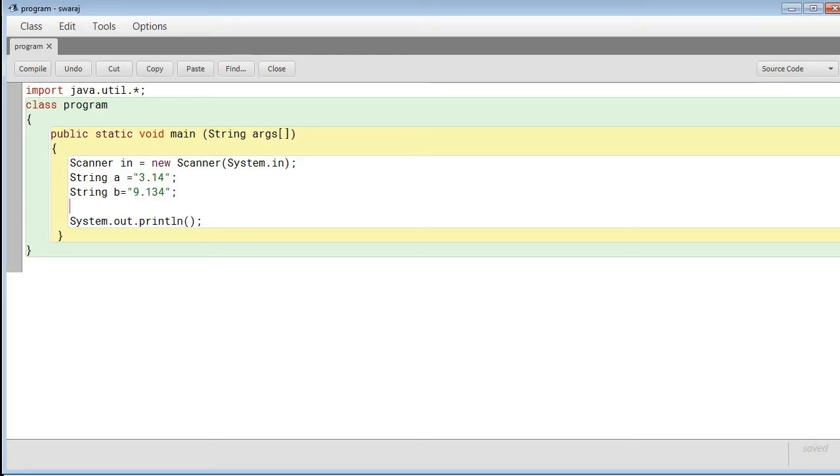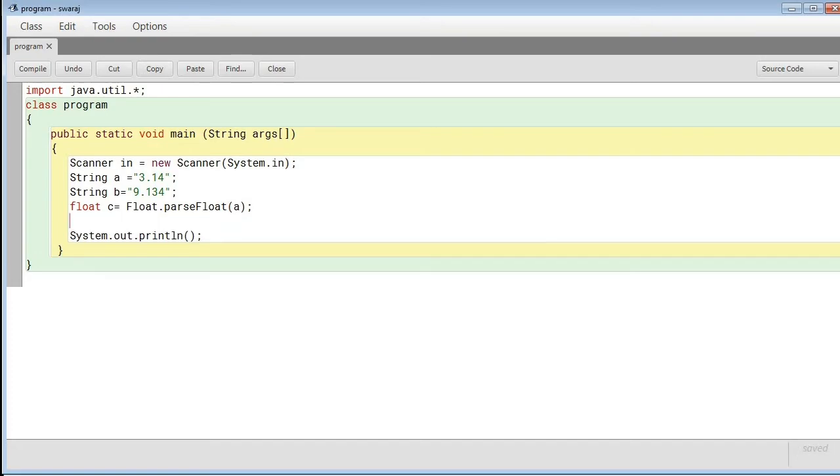For that we will use the statement float c is equal to Float.parseFloat. In braces we will write the first one, which is a in this case, and a semicolon at the end.